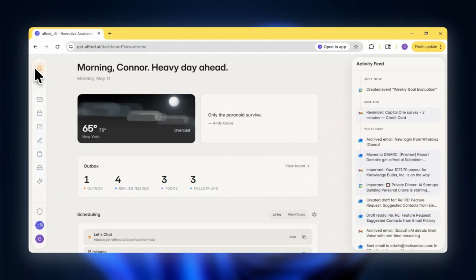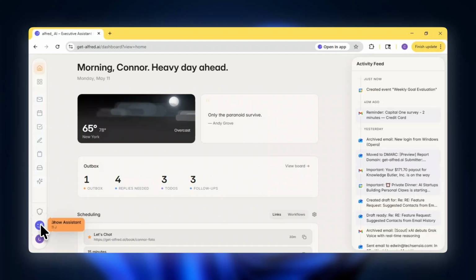And this sidebar is always staying within the application of Alfred unless you click on the settings. If you click on the settings, that's a full page. So just to let you know, this allows quick, easy access to get to whatever view you want to see or whatever application you want to use.